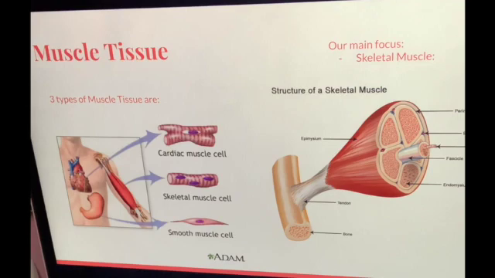First, we have muscle tissue. Muscle tissue is divided into 3 different kinds of muscle tissue, which are cardiac, skeletal, and smooth muscles. However, today we are going to be focused primarily on the skeletal muscle. This muscle can be found under voluntary control. Examples of this would be facial muscles and muscles of your limbs, trunk, and neck. This muscle is responsible for the movement of our bones.